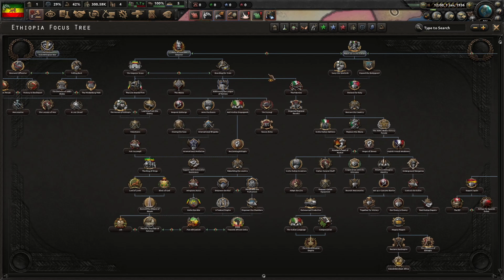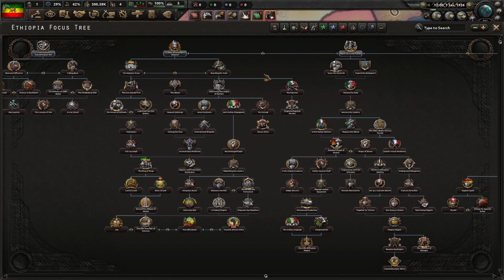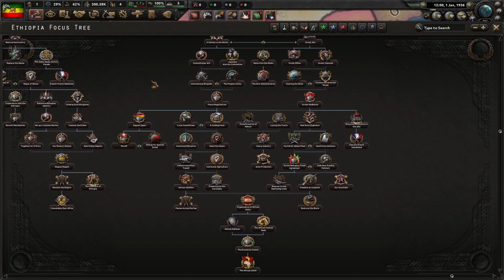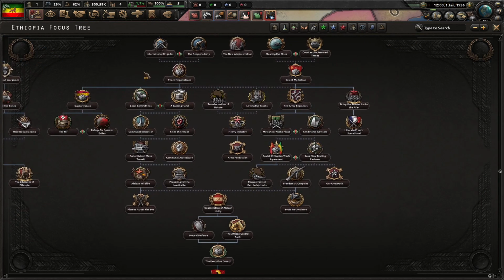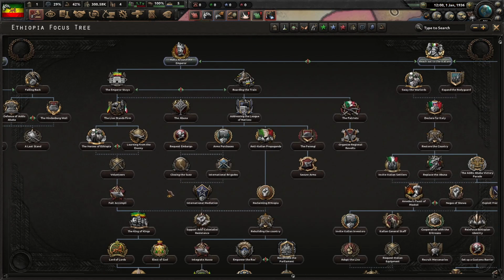Okay, let's do a brief detour to the things that I love about this DLC. As I said, the war part is phenomenal. The other thing that I really like is that you have a lot of paths. You have 5 paths to choose from, and in pretty much every single one of them you have a lot more choices to make. So the Rally Around the Emperor tree, it's the best.